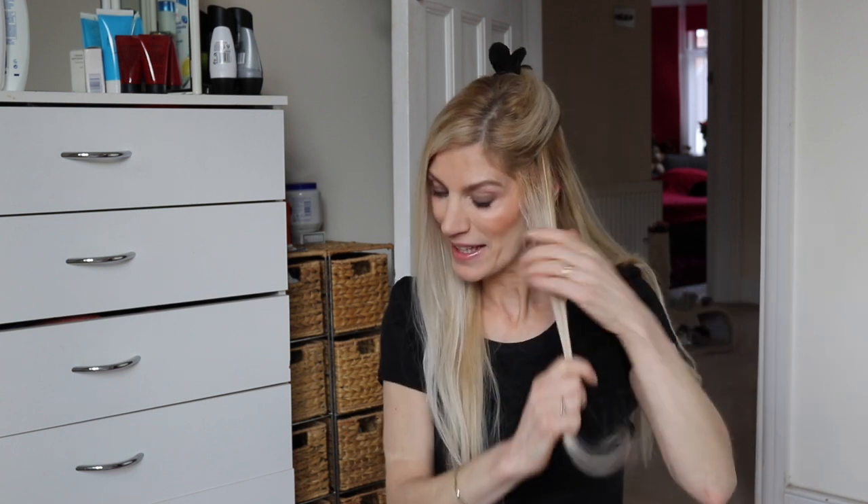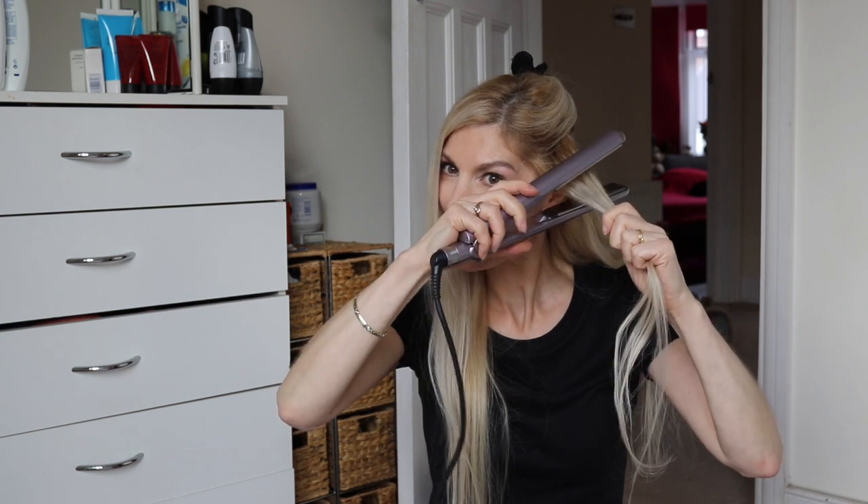Take a piece like this. And then just put the flat irons on the hair at the end, twist the hair around, and then start turning and twisting the curling tongs, working down the hair to the ends like this. And you get a loose curl like that, and then you start on another section.